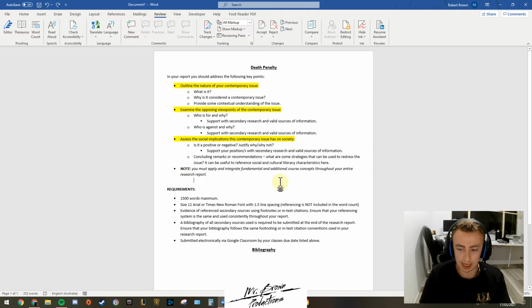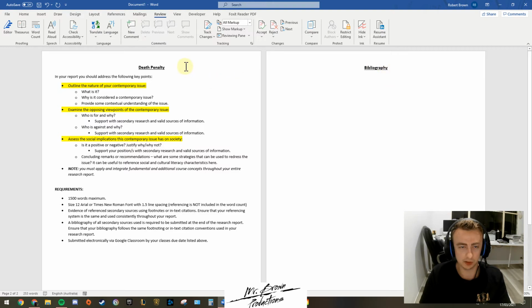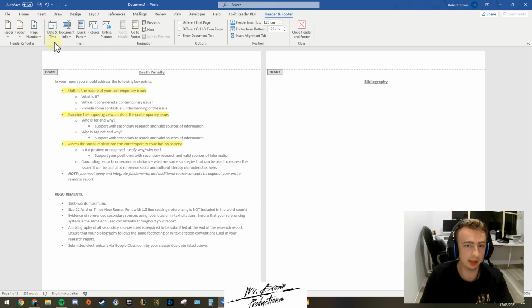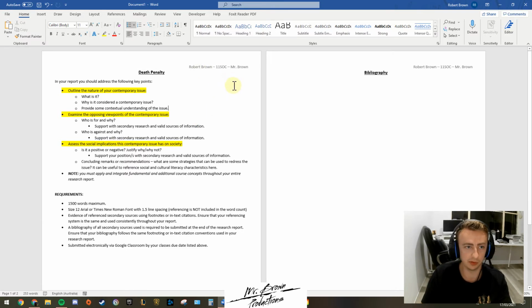Okay, that's it. Apart from that, you can have a little heading here for your assignment. You can have a heading for bibliography. I would probably suggest that you put that on a separate page, just because it looks a bit neater. I would also make a header and have your name up the top. So if it was me, I would write Robert Brown, write my class, and you might even write my name in case you get lost. Okay, so that way I know on every single page that this assessment's yours and that I'm reading it.